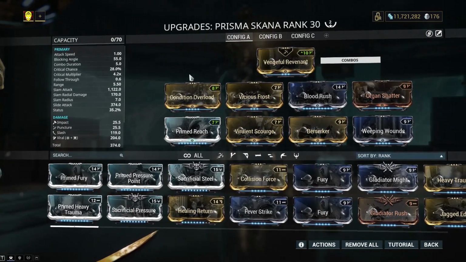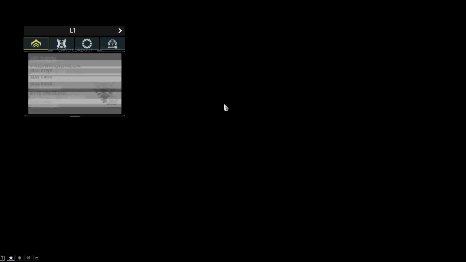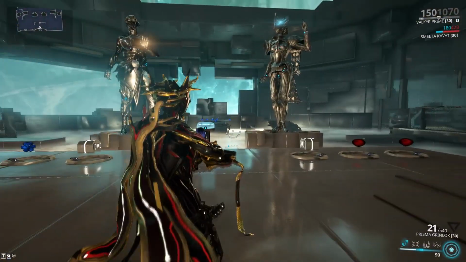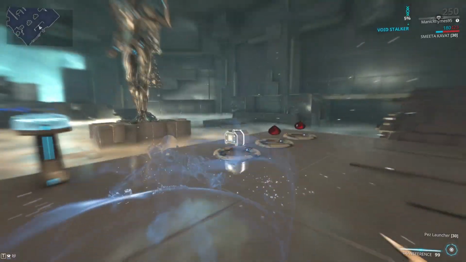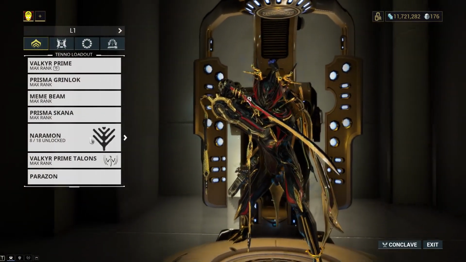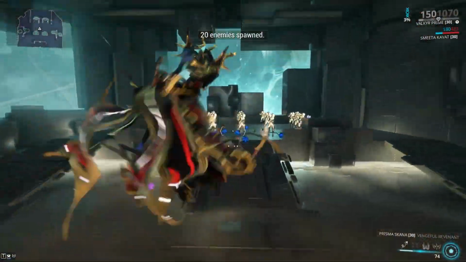Anyway, that's very good, right? Very powerful. So we are going to go to Narmer, and I am going to change into Valkyr Prime. Do I have Narmer on now? I didn't mean to press that. So do I have Void Stalker? I will show it with Void Stalker. Anyway, I'm going to max out the combo count and then spawn the enemies in again.